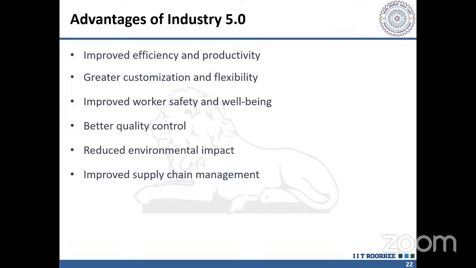For example, if you take the BMW case, BMW uses cobots to assist with the installation of vehicle seats, which reduces the risk of back injuries for workers, because workers always fix the seats so they have to move repetitively. So it can reduce the repetitive injury problem of the workers.